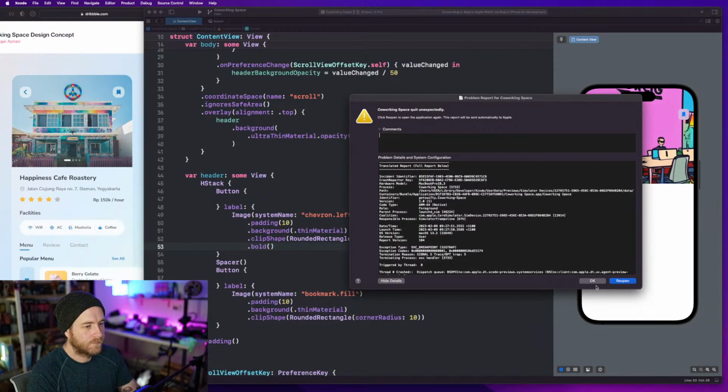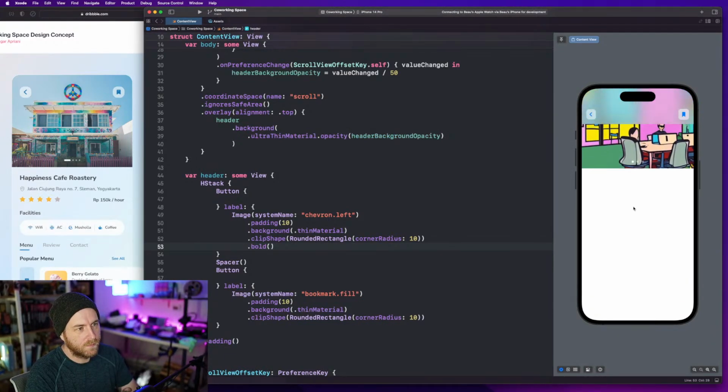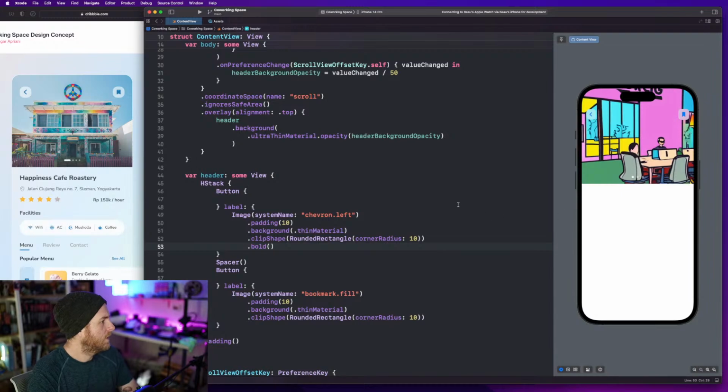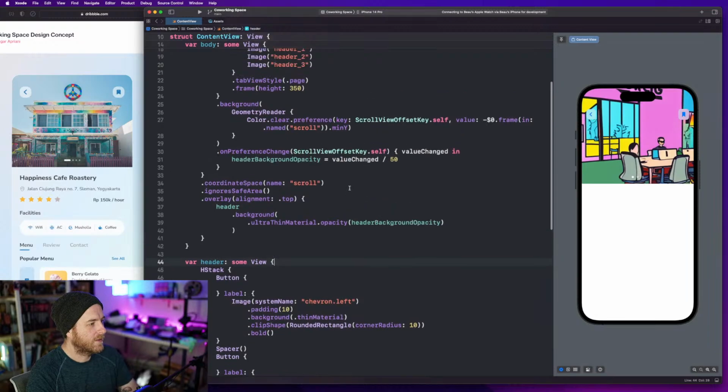Oh, no. But setting to bold makes it a little bit easier to see. I think in a real app, you'll play around with these values a little bit more and you'll be able to see it a little better. But I mean, that's fine. That's good. I like that.